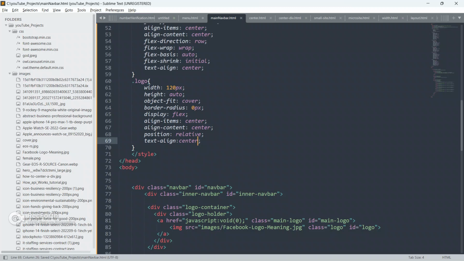Okay, save the code, go to the browser and refresh the page.